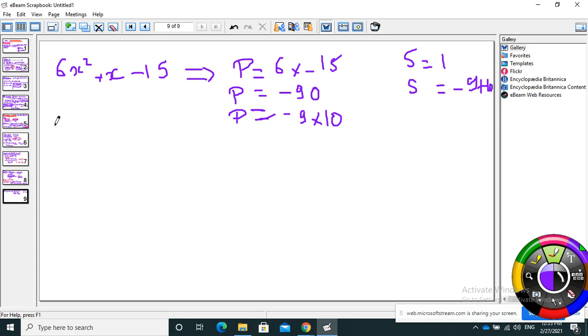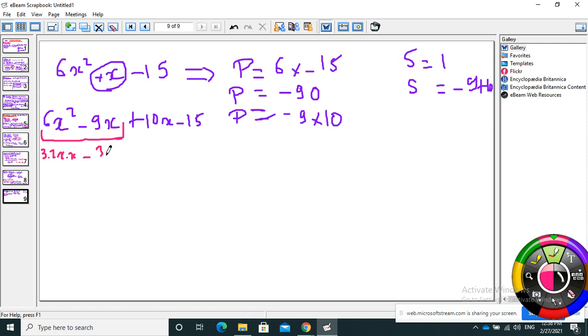So that's it. So now I need to decompose plus x. So I'm going back to the grouping. 6x squared, I need to make it minus 9x plus 10x minus 15. Now I'm factorizing by grouping. What is the visible factor between those two? I have it 3x. Now this one it's 3 times 2x times x, and this one is minus 3 times 3x. So the 3x is the visible factor. 3x factor, I still have 2x minus 3.